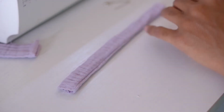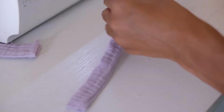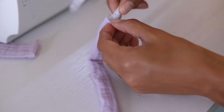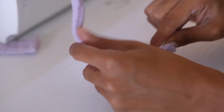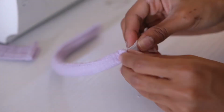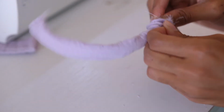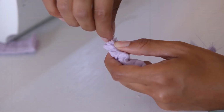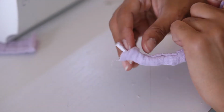Flipped right side out, you are going to put your boning on top, make sure that it'll fit, and then you're going to feed it through. This is kind of an annoying process because it takes a little while, because my boning has material on the outside which protects it so that it doesn't puncture my fabric. If you don't have that, I would recommend getting boning that has fabric on the outside, because it just makes things easier. But it's a lot of finagling, and then eventually you will have a clean booby tubie.